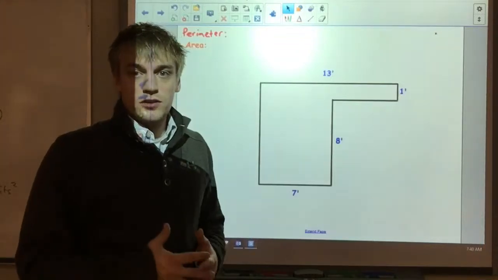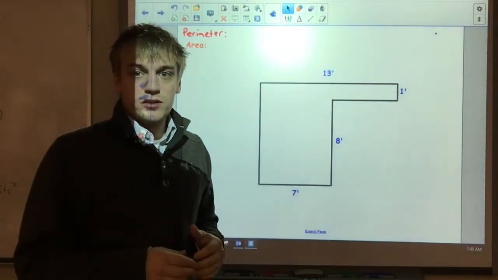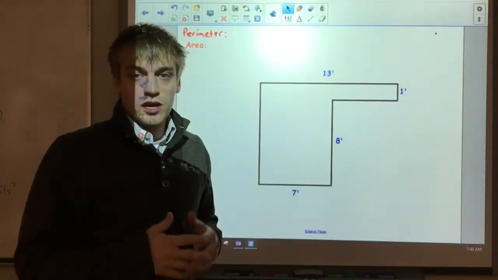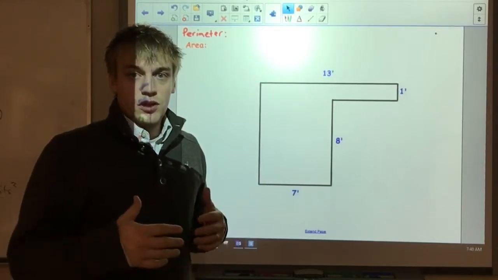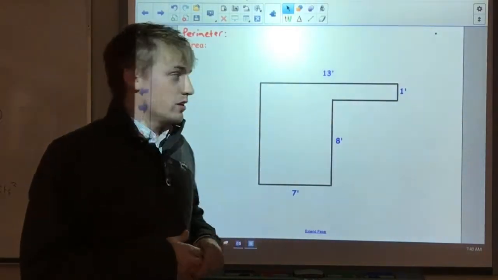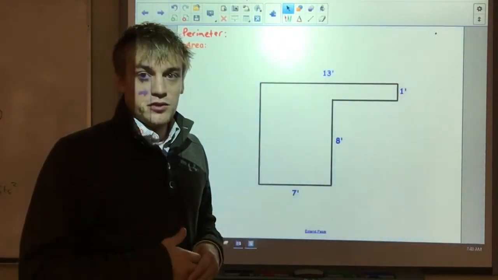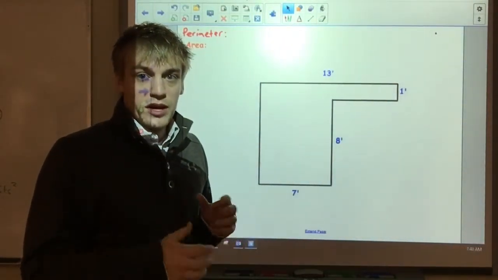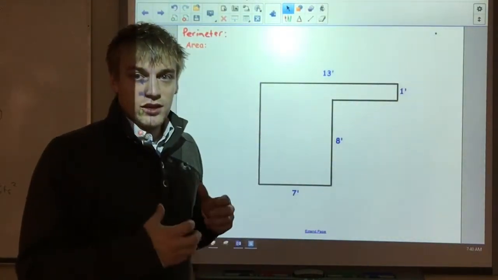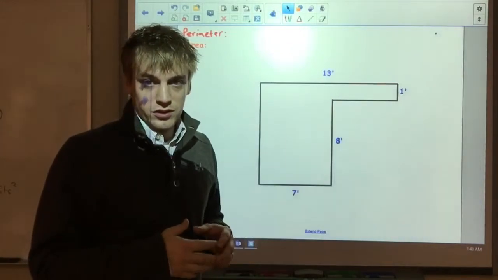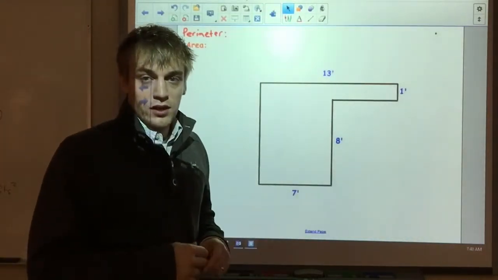Now that we've talked about several polygons that we can find the area of, we're going to talk about something called irregular polygons or compound shapes. What they are are polygons that look kind of like this, where there's not a formula for it. You have to break it up into pieces and then find the area of each spot and then use those areas to determine what the area of the irregular polygon is.